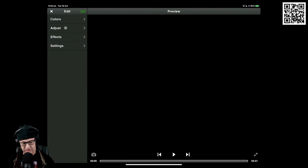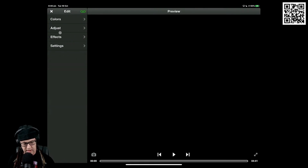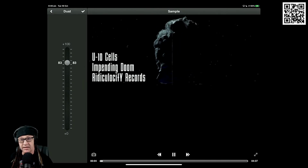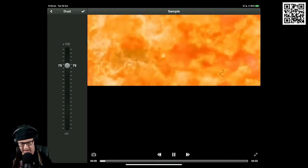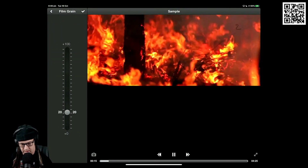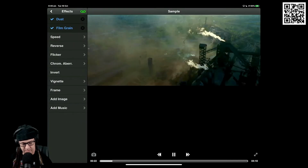So first I'm going to go into adjust. Is there anything I need in here? No, I don't need anything in here. I'm going to go into effects, and I'm going to add some dust. So we'll hit play, and you'll see all this speckling and dust appear on it to make it really oldish looking. We're going to give that about 80 and hit the tick. Then we're going to add some film grain, and only about 10 for this. So just a little bit of grain, and hit the tick button.